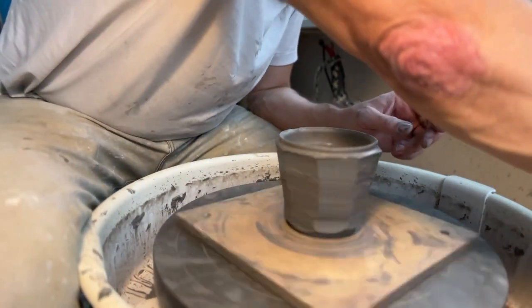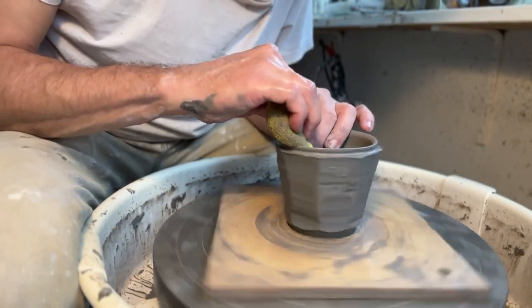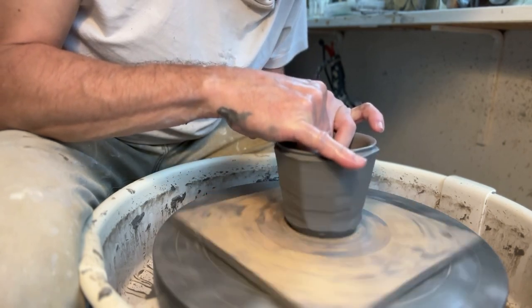So now it's time to expand it. And as you see now, we kind of disturbed it a little bit. So I like to just make sure that it's still sort of round.